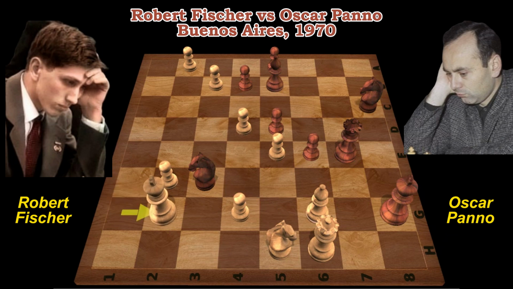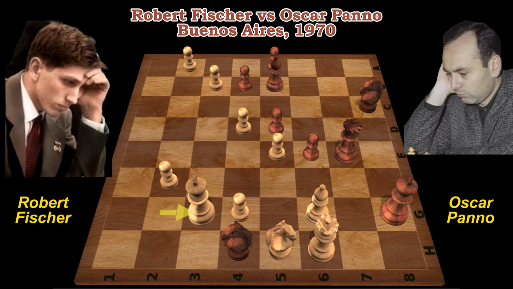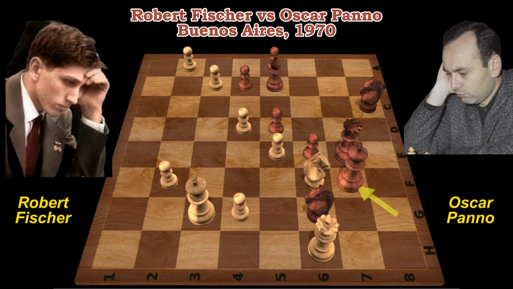King g2. Knight h4. Check. King g3. Knight capture g6. Knight f6. Check. King f7. Queen h7. Check. Black resigned in view of King f8 and Queen g8 mate.